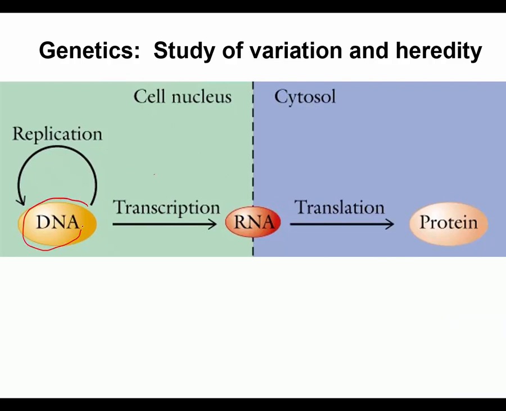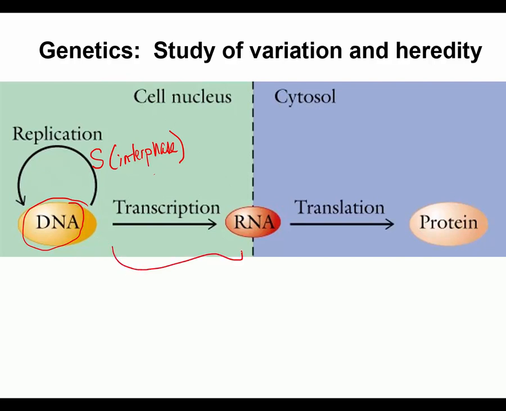First of all, DNA is a template for its own synthesis, and that's called DNA replication. This happens during S phase of interphase in eukaryotic organisms. In prokaryotic organisms, they do not have a cell division cycle exactly the same, so we'll talk a little bit about that. The other function of DNA is it's a template for protein synthesis.